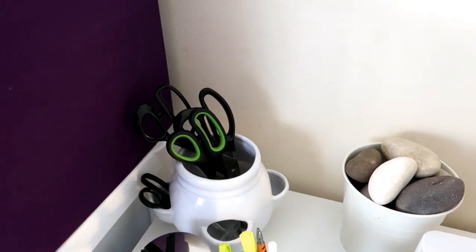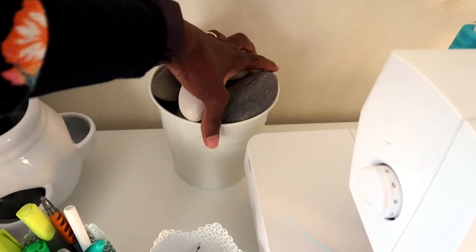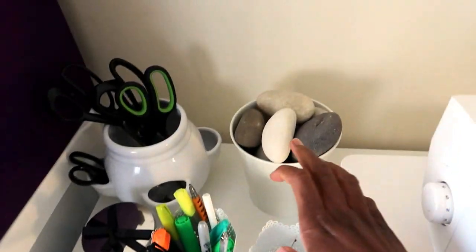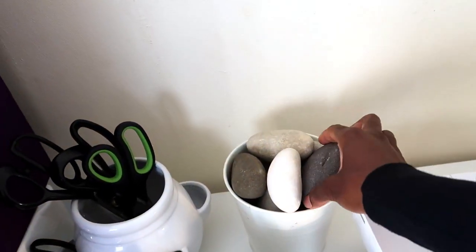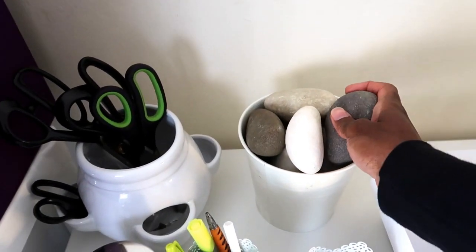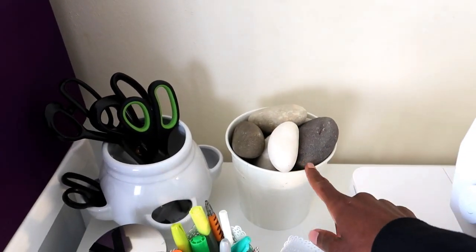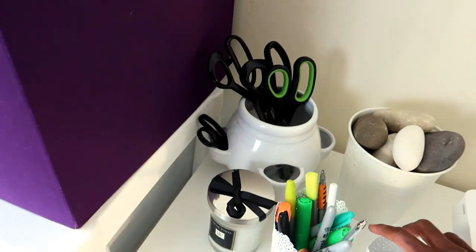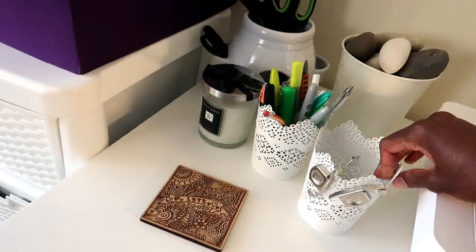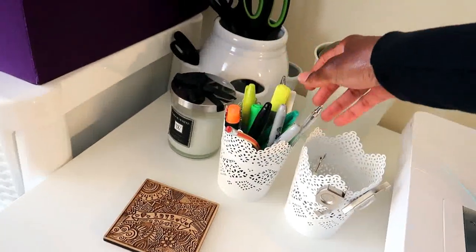Buying so many scissors might be becoming an addiction! This other planter holds the stones I picked up at the seaside — my handy dandy pattern weights. There are many of them and they're quite heavy, and the metallic planter comes in handy for keeping them. These are tea light tins I bought from IKEA, but I'm sure to find a use for each and everything.